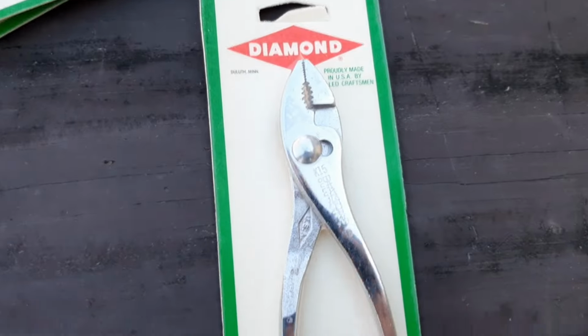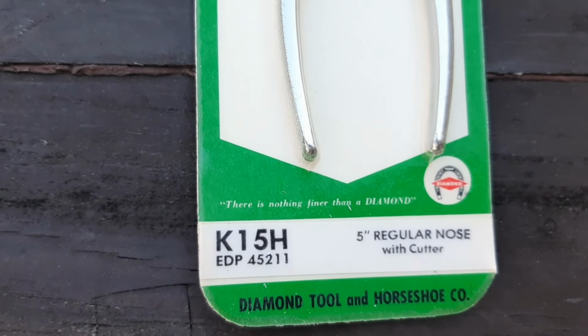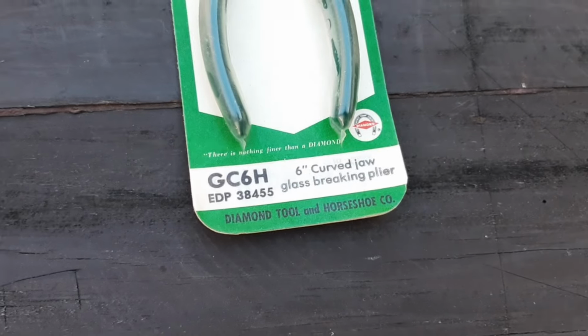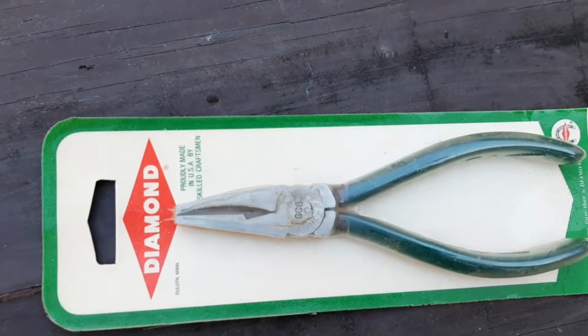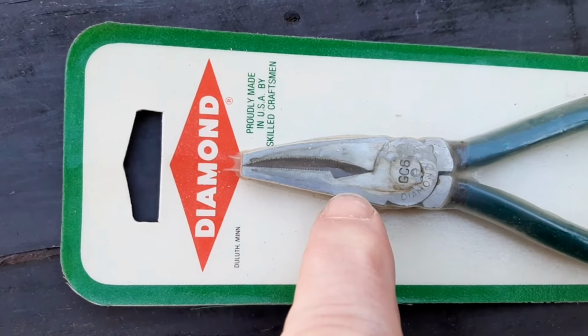And the next one here is just a K15H. So maybe the PH on the previous one is for the plastic handle. We got three of those. So next up is this GC6H. They're calling it a curved jaw glass breaking pliers. There's three of those. And you can see there the top jaw is curved. The bottom looks pretty straight, but it does have a jog down in here.